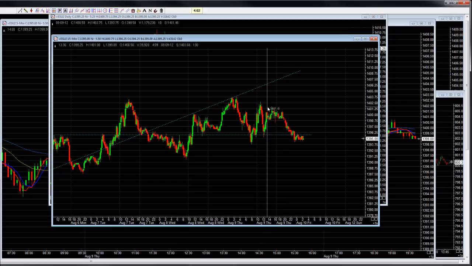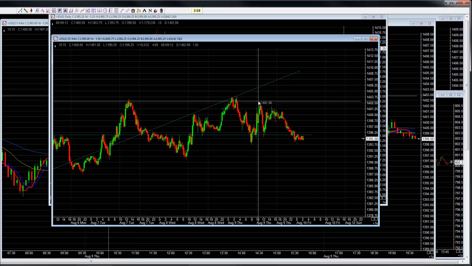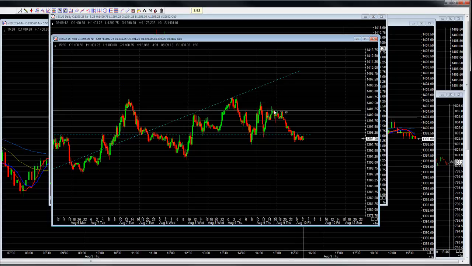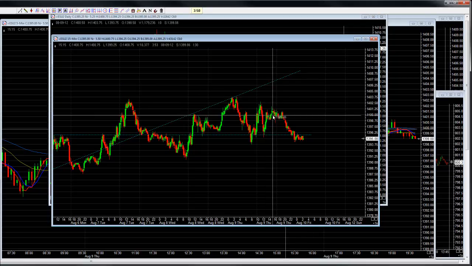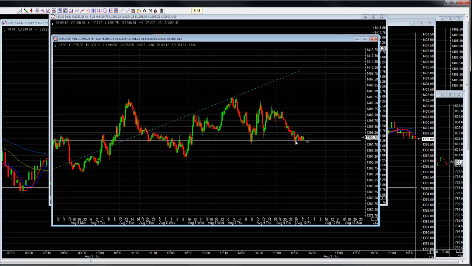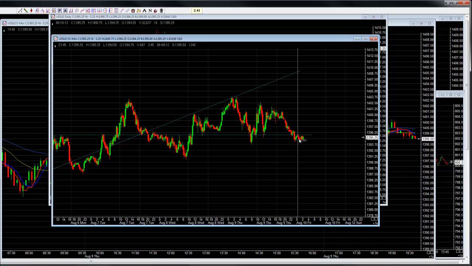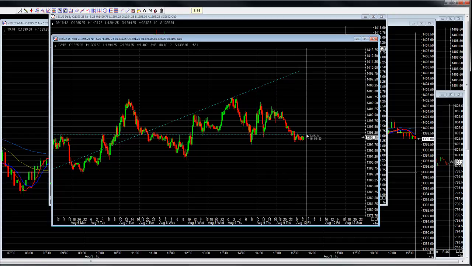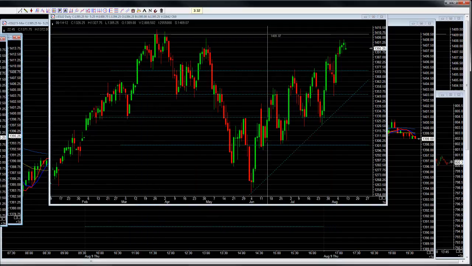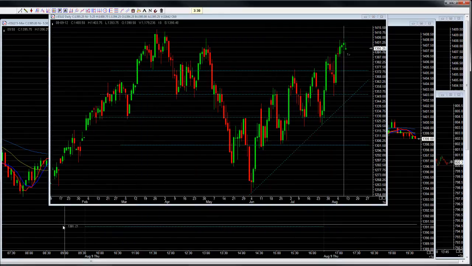We're bouncing off support, so from there, thinking that there's some pressure on the upside, going to these highs, or even going up and testing this trend line again, I based a buy trade around that as well, which ended up with some profit, but didn't go the full way that I expected. And from there, now we're pushing back down, and we're getting back underneath this key 96 level. I think the market's going to try and use it as resistance and see if it can push down lower. But anyway, we'll have a look at that once the Friday market opens up, or the cash market opens up, see where we are then.